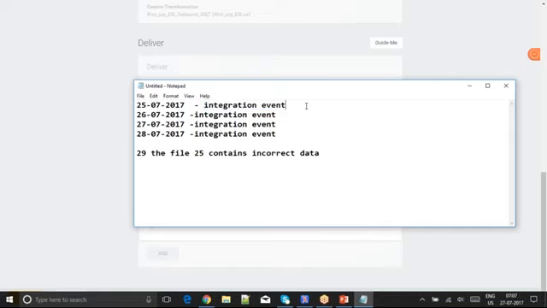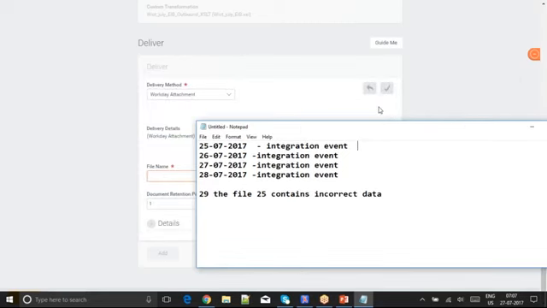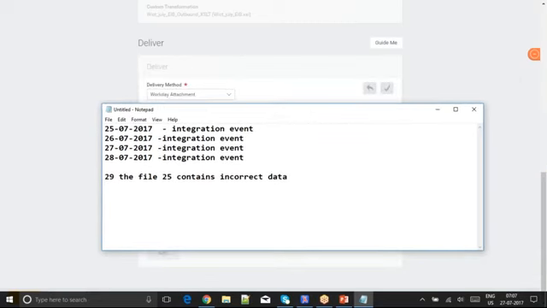So when you select the delivery method as Workday attachment, the file will be attached to that integration event.